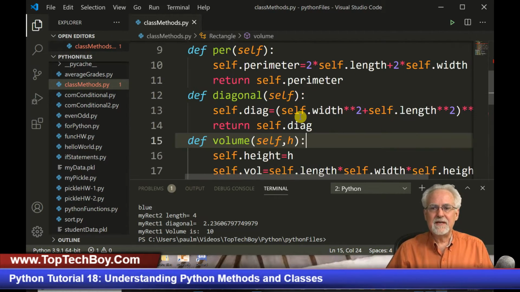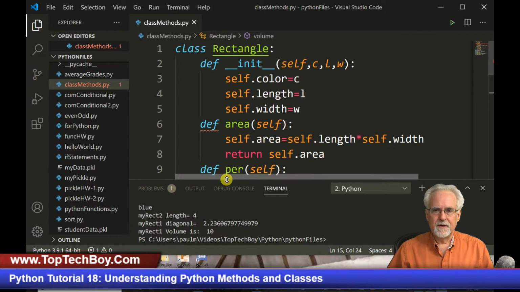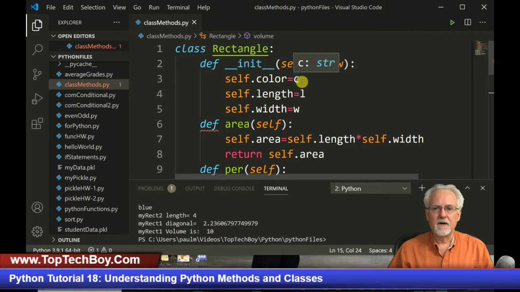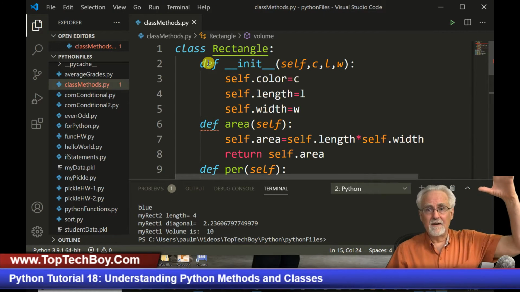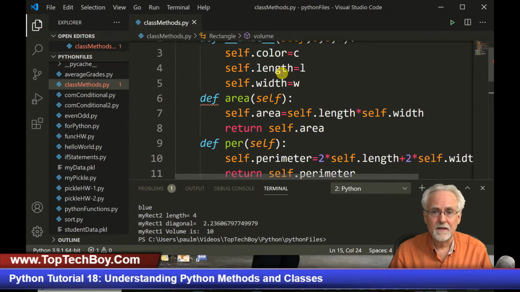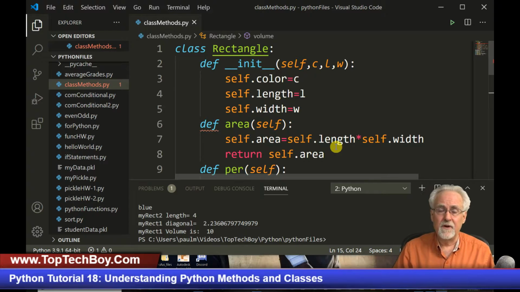Okay, so you can see that you can pass a lot of parameters in here, all right? But what also you've got to see is once you're inside this class, all of these functions share with each other. So if you set self.color up here in this other method, you can use that self.color as long as it's in the same class. Now, if I got a different class, the methods in this class are not going to share with the methods in this class, but once I create a class, all the methods sort of share the data. And so when I go to area, I don't have to pass area self.color, self.length, and self.width. I've just got to pass it self, and then I can use those because those are sort of sharing those variables between the different methods.